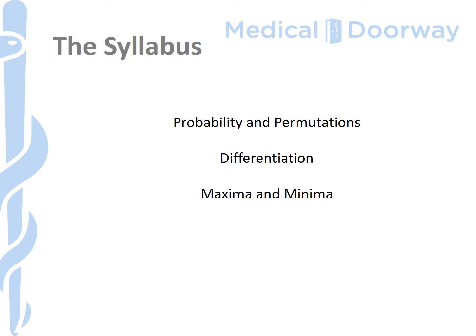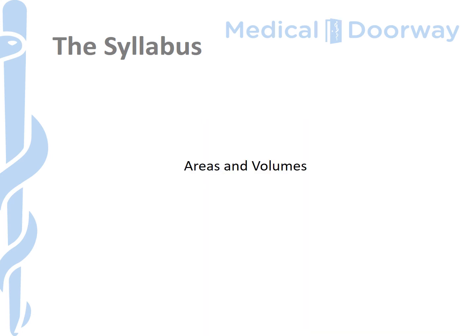They're going to have to draw the graph — you're going to be able to do a simple operation to get through it. After this we'll look at kinematics: it's just a set of equations, you've probably met them from GCSE, and this is largely going to be a refresher. Then we'll move to vectors. They don't crop up too often on the exams, but when they do they often cover more than one question, so it's worth learning these. Finally we'll move on to areas and volumes — largely looking at scaling areas and volumes, as the rest of the material you should know from GCSE but the scaling you might have forgotten.